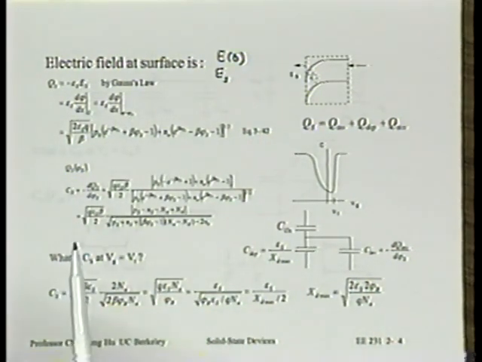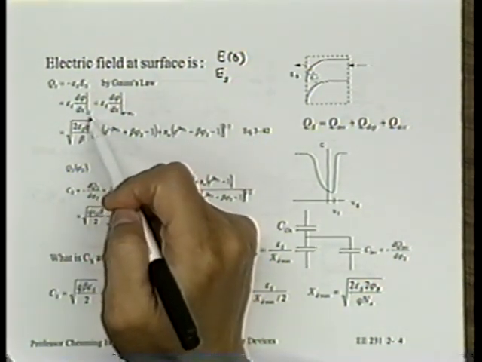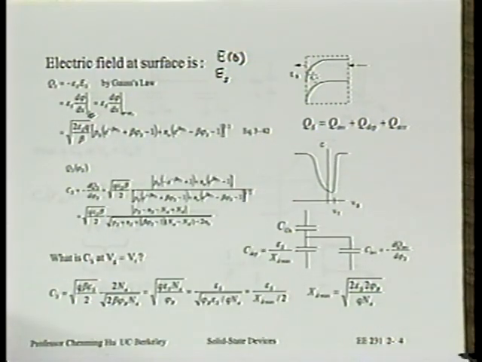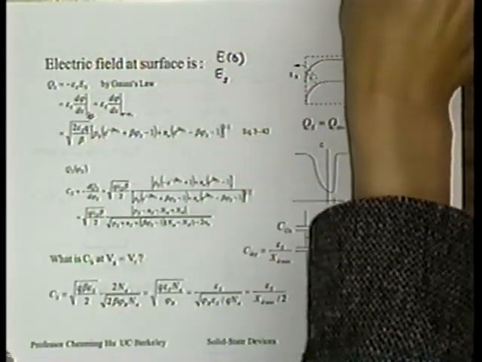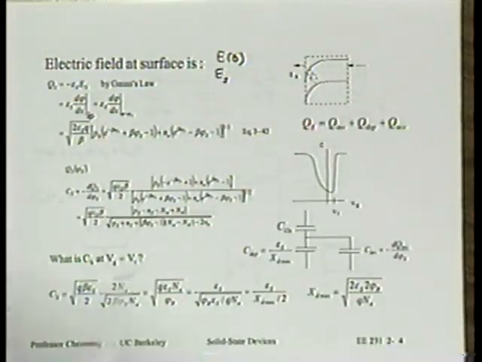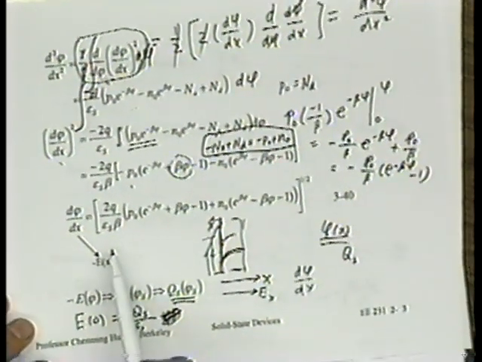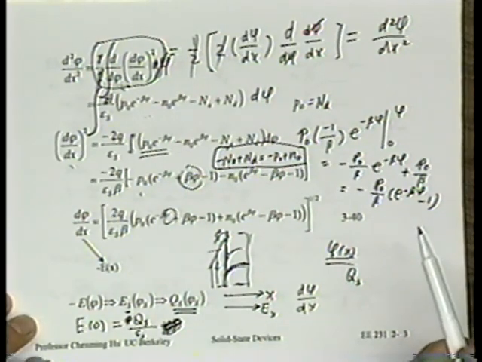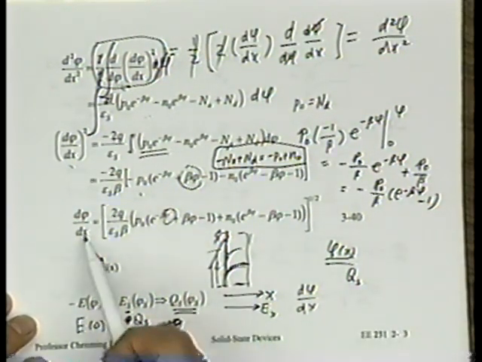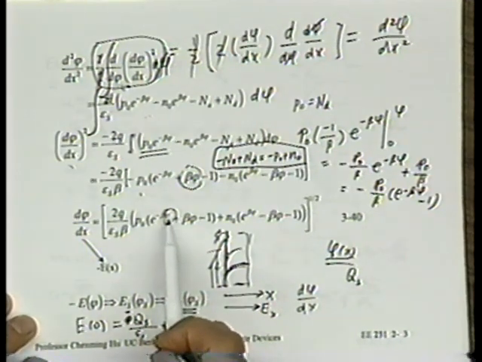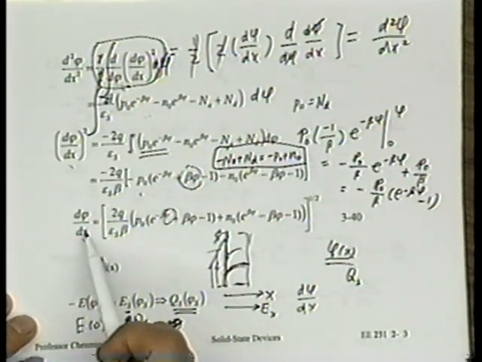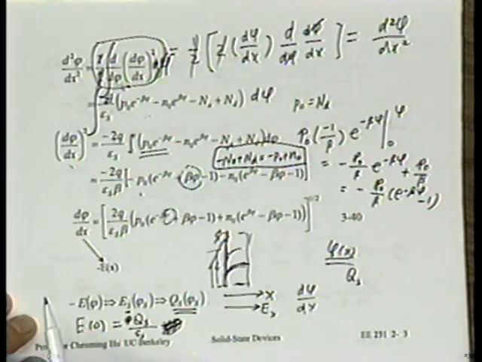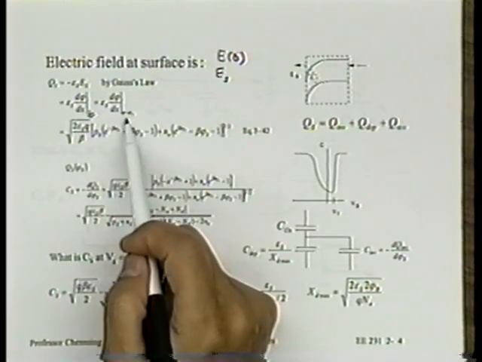Let's think what that means. We want to evaluate this differential at the surface. Is that right? Yes? Yeah? Evaluate at x equal to 0. But the expression we have for that d phi dx is not a function of x. I'm going back to the previous slide. It's not a function of x on the right-hand side. It's a function of phi. So what is phi equal to at x equal to 0? What should we evaluate this phi at in order to get the surface electric field? What is phi equal to at x equal to 0? It's equal to phi s, isn't it?